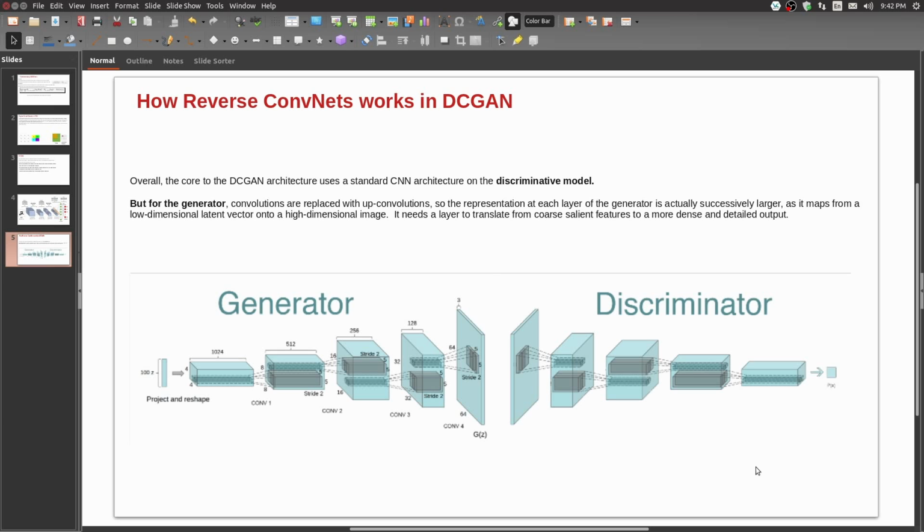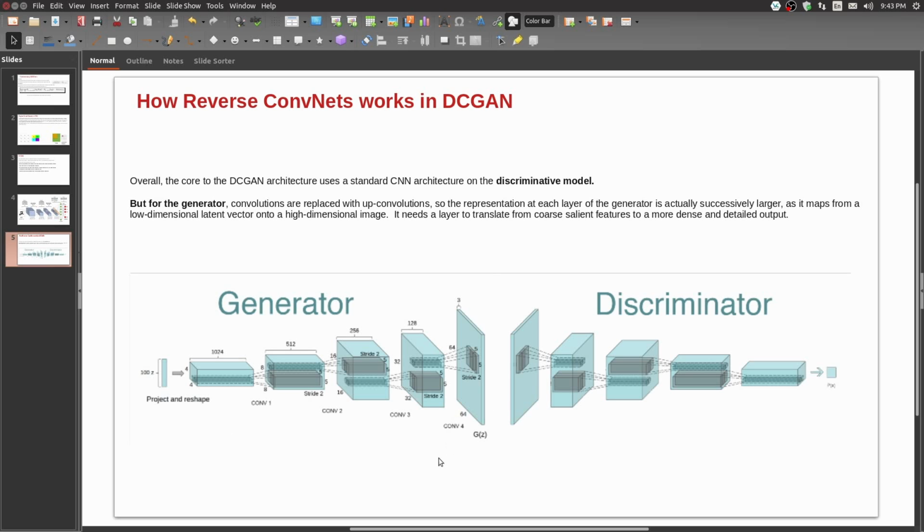In DCGAN, however, under the generator part, to generate an image using the convnet architecture, we reverse the process. Instead of taking an image and processing it into a vector, we take a vector and upsize it to an image. That's what this part is doing.